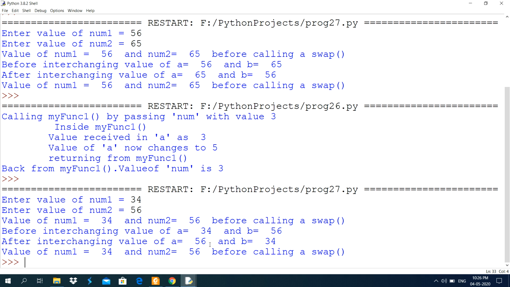After interchanging, the value of a becomes 56 and b becomes 34. Then the control returns to the calling part, the main part of the program, which prints num1 as 34 and num2 as 56.